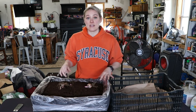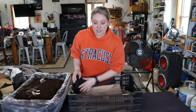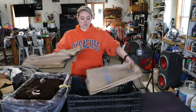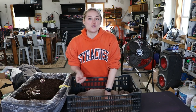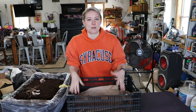So I'm gonna go ahead and get this prepped and ready to go, and then I'm gonna start planting lilies in crates. Okay, so I have my crate. This is an old crate. On the bottom of the crate, I just put two paper bags. I have a ton of paper bags sitting around. On top of the paper bags, and you can use newspaper, you can use the grocery store flyer, anything like that, I just put it on the bottom just so stuff doesn't come out the bottom.